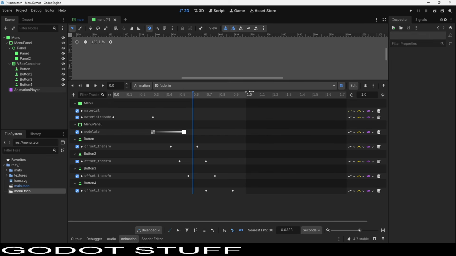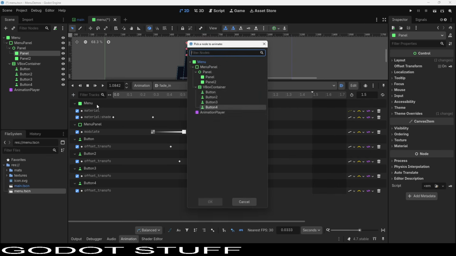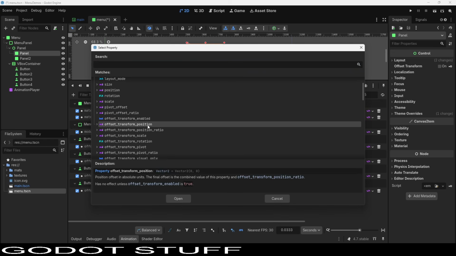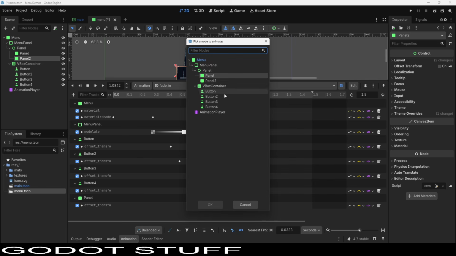But we can continue animating for as long as we want, as long as the buttons aren't moving, because that allows the player to click the buttons. So we do want to be able to have those buttons get clicked very reliably, but we can still put in secondary animations. For example, we want all of these additional panels to kind of dart in. So let's bring them in from the sides, from the top and the bottom to be more precise. So go ahead and property track panel 1, and again it is offset transform position, and then this one is here. Again, offset transform position.